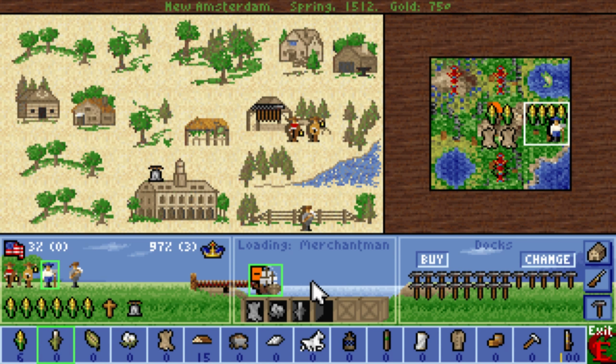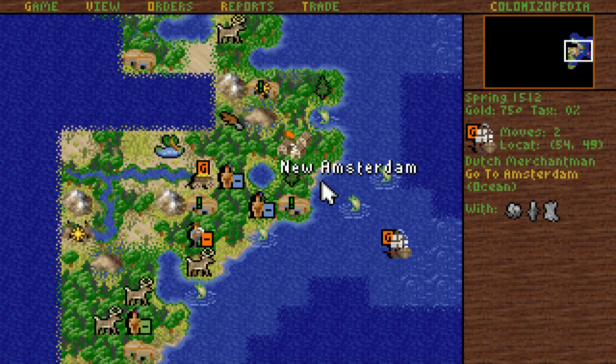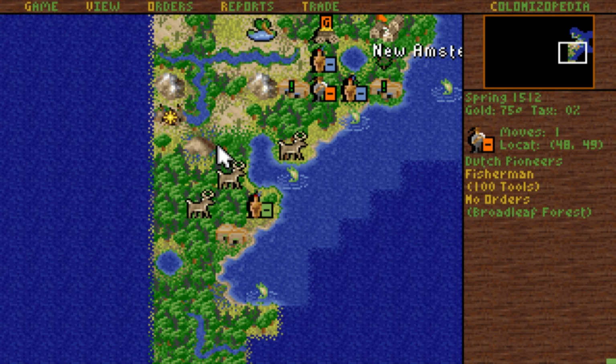I'm not quite sure if they train more than one. I'm not entirely certain, but at least we have one expert fisherman that will help us greatly. Okay. So you can go back to New Netherlands. New Netherlands, the old world, of course. And this fellow is slowly walking home, along with the treasure.